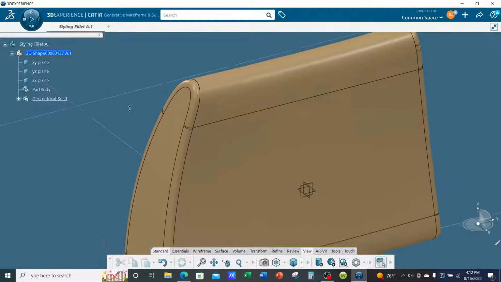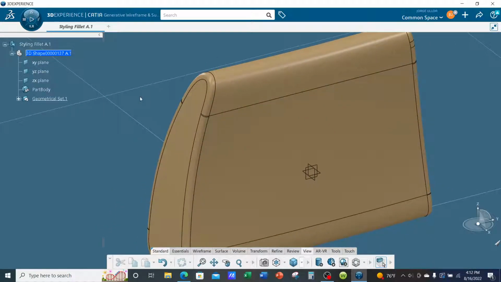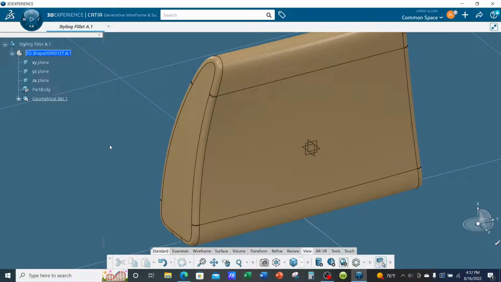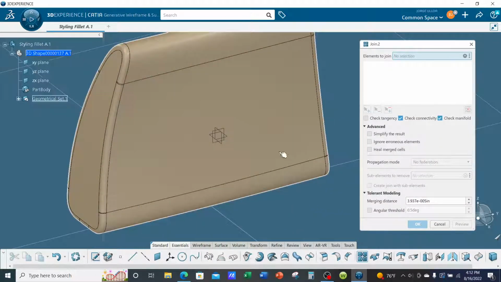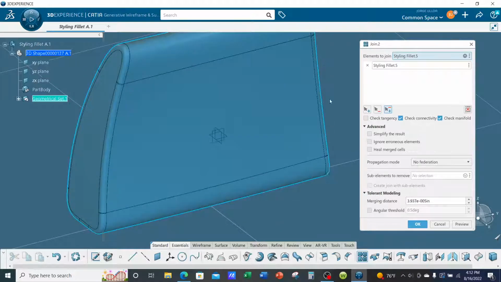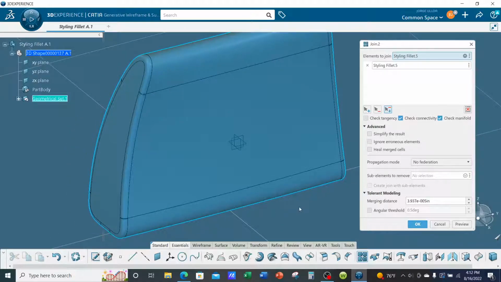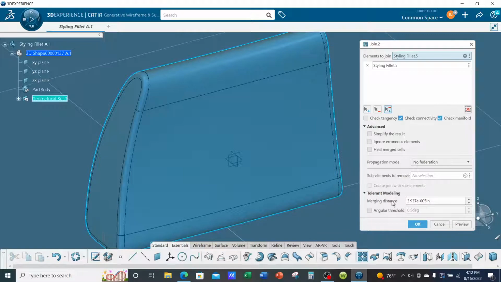Alright, so here's what we're going to do. We're going to use join. Even though this is one complete surface, I'm going to use join to remove the patch. So I'm going to join this surface. It's already all joined as one. And then I'm going to use this option to remove patches.